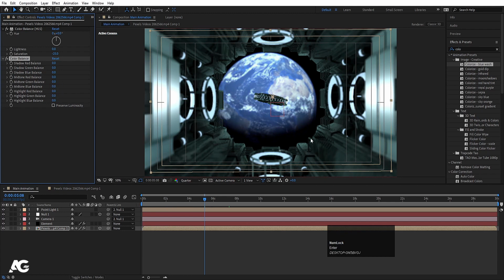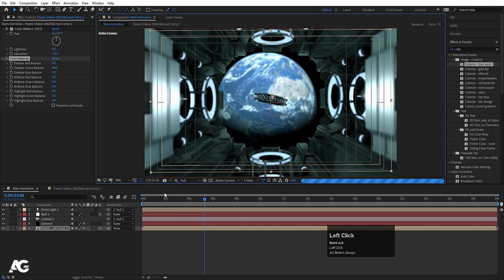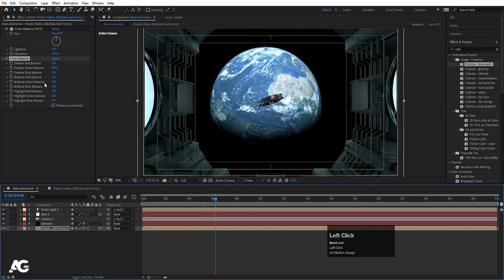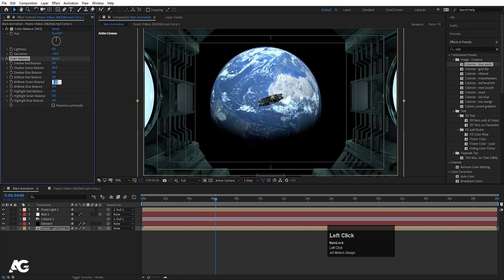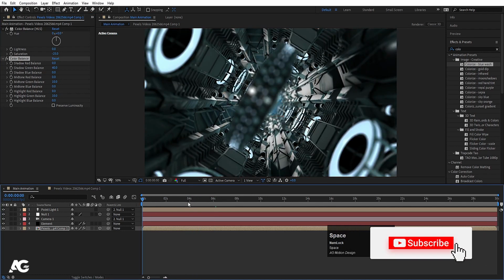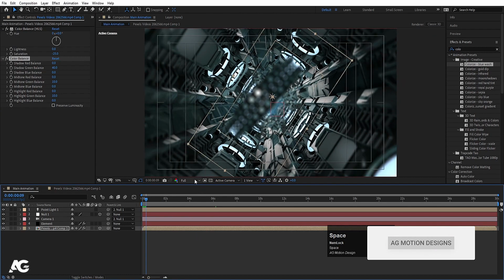and I can see the greenish effect over here is a little bit extra, so I'll change the greenish value of this shadow green balance, so I'll make it 40, and let's choose full resolution, and let's see, it's something like this. Okay, also mid-tone green, let's make it 20, or let's make it 10 maybe. Also highlight green, let's make it 10. So now if I see this animation, I'll get first this.